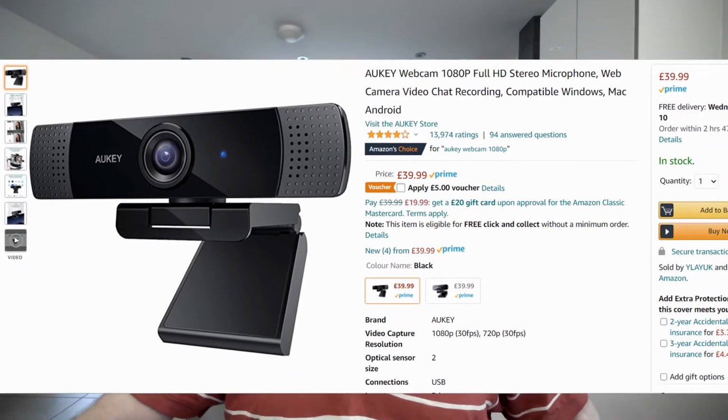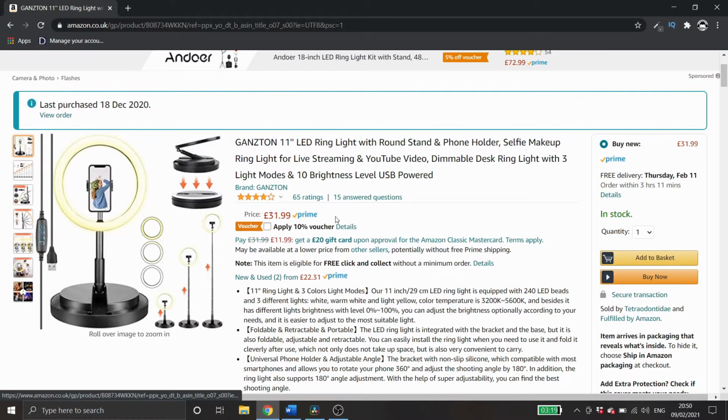Okay, so into the settings. Now, I will say that lighting is going to be your friend. I have a small ring light. It's turned off at the moment. I'm going to turn it on now, and even with this light on, you can see we're really overexposed. The light's really bright. I can turn this one down, but lights are going to be your friend. I'll link this in the description. It's relatively cheap, about 25 quid.